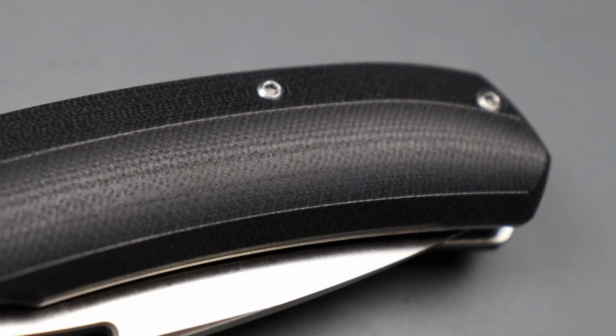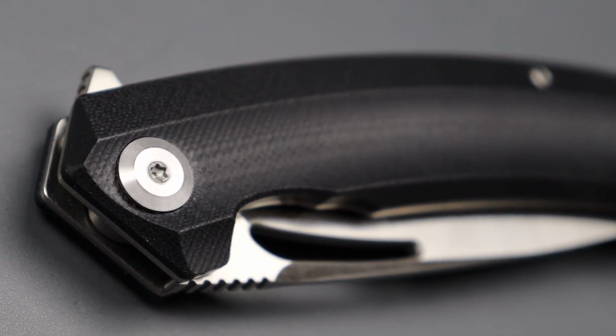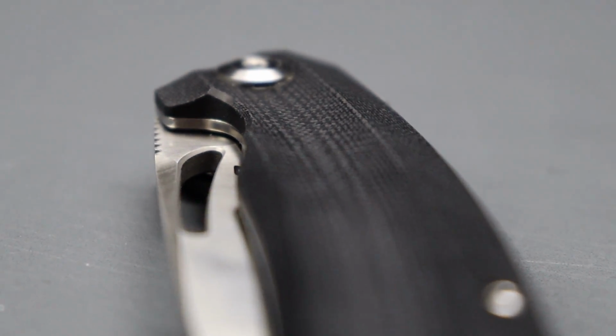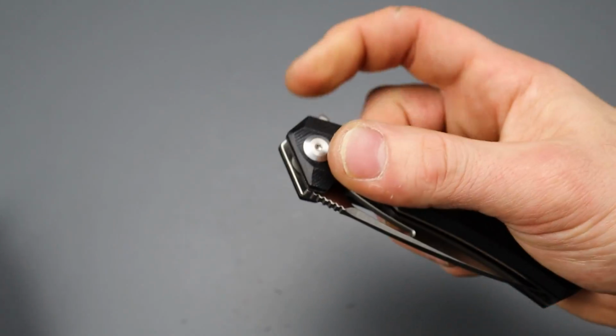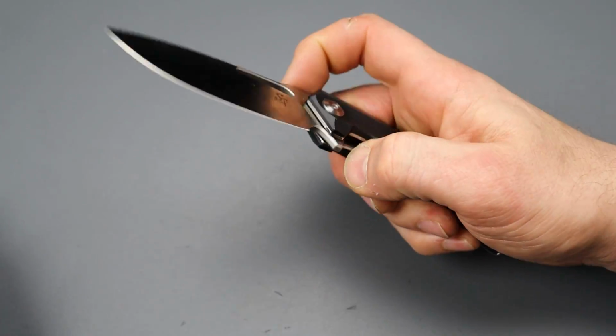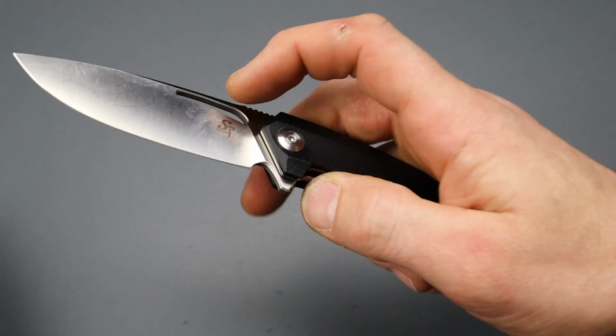The blade steel is a D2 blade steel. I think they're starting to use 14C, not on this model, but on other models. The action, super good, great detent. 10 years ago, you did not see detents like this on budget knives. Not this good, at least. Great hole deployment. It's nice and sharp.